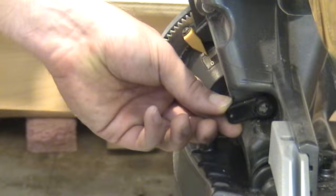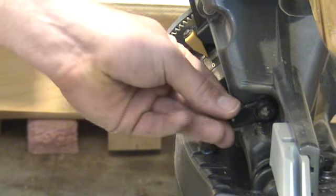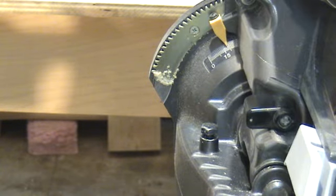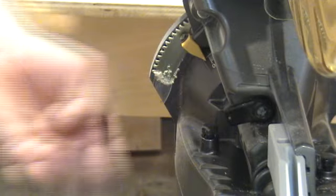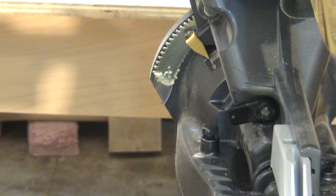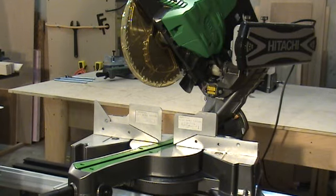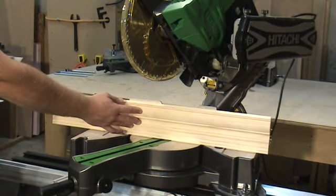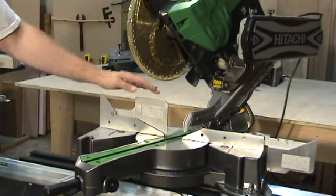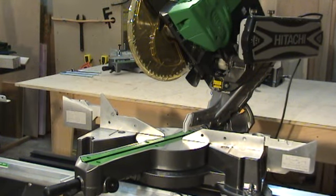The saw also features a positive stop at 0 degrees and can simply be pulled out to release, allowing the saw to bevel either right or left, and easily snap back into place, giving you a positive stop at 0 and perfect 90-degree cuts. Dual pivoting aluminum flip fences allow for the saw to support crown molding to be cut vertically, and then conveniently flip out of the way for doing bevel cuts or when you need extra support for extra long pieces of wood.